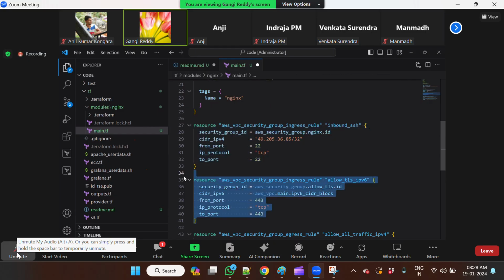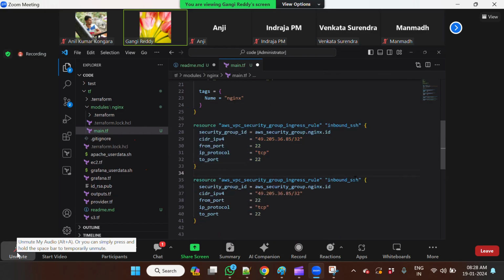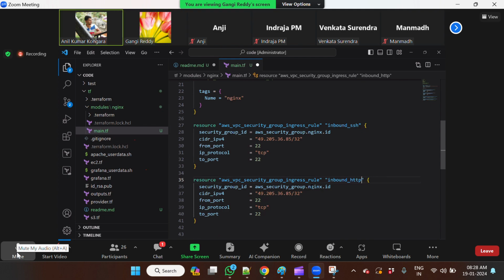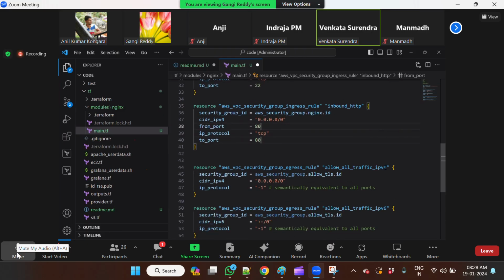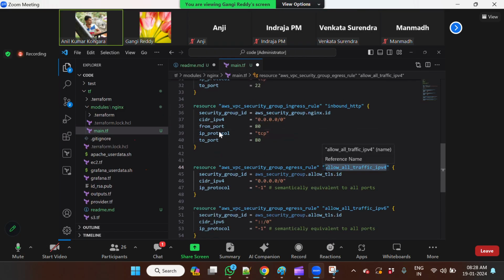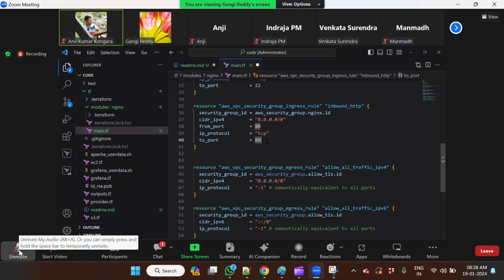One more inbound rule. See here, next time onwards, this is how it is. I wanted to allow HTTP. Same, it will reverse, but this will change. Every protocol underneath is TCP, right?